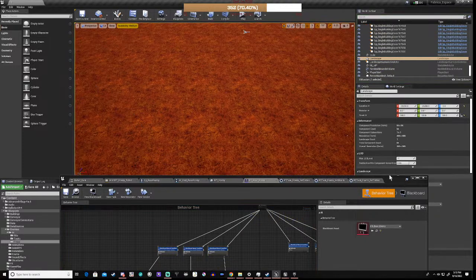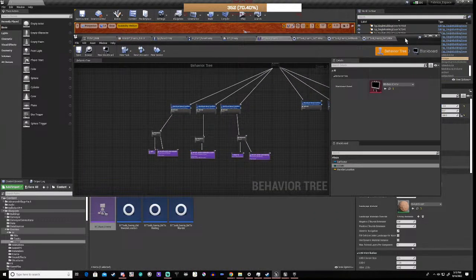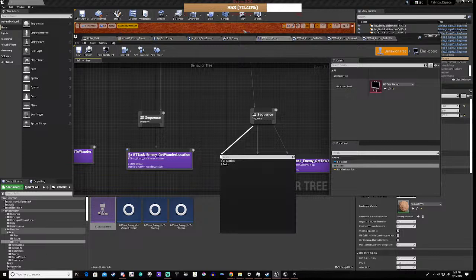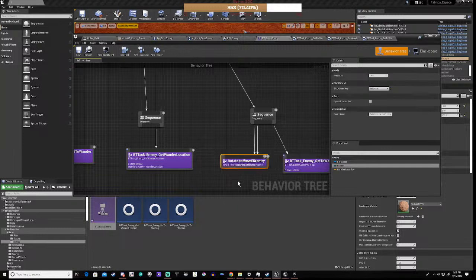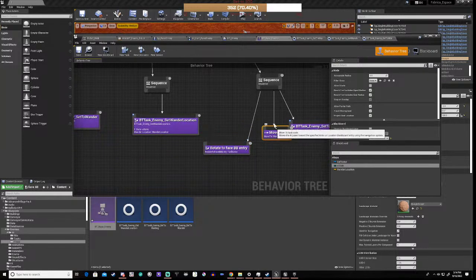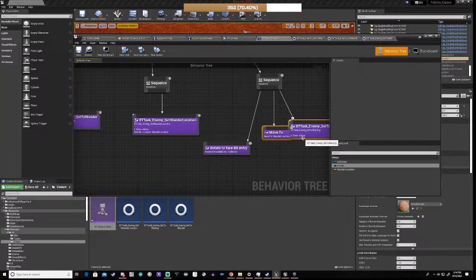Right, now what we need to do here, the first thing is rotate to there, so he's actually facing in the correct direction, but fundamentally it's working.